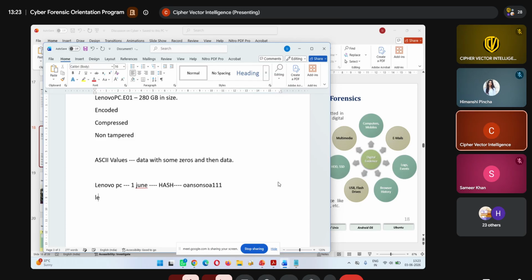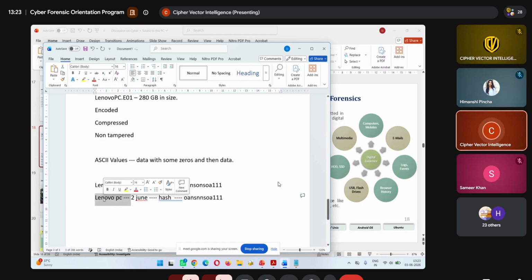But for the same Lenovo PC, when you try to image it on 2nd June, the hash value comes out to be, let's say, this. So these do not match. It means somebody has done something with the computer.